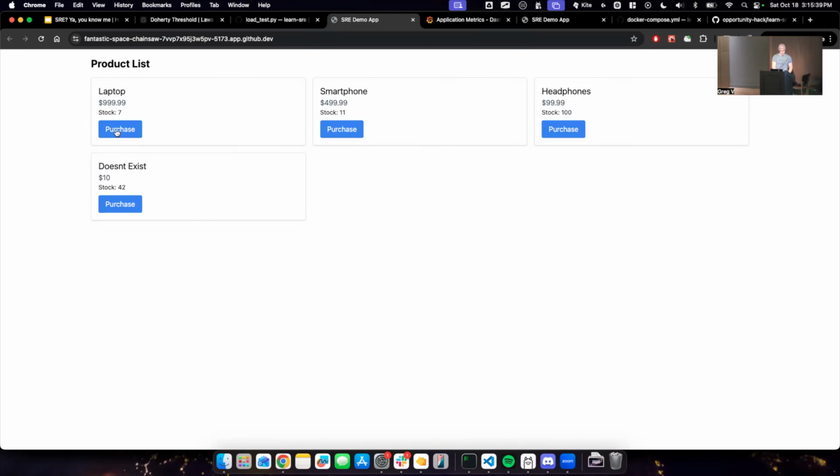Our front end website takes a little while to load, the one that I just showed. And then once you get to the website, it'll start generating metrics. And then you have to click a button, like if I click purchase, that generates the purchase metric. When I go to the website, it says failed to fetch products.